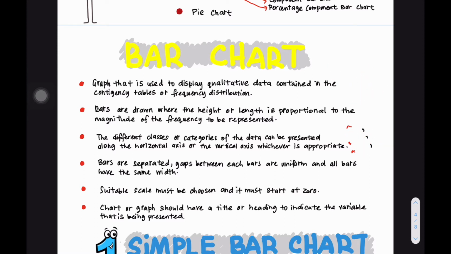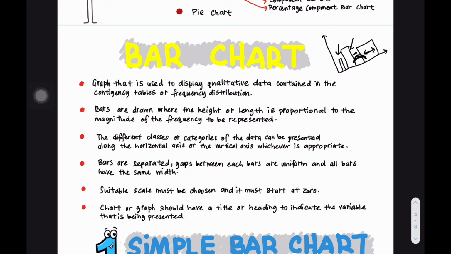Contohnya, okay, kalau kita nak lukis bar chart, ni kita punya vertical and horizontal axis, and then we nak lukis bar chart. Ada bar chart yang pertama, lukis kurus je. Bar chart yang kedua, gemuk pula. Lepas tu jauh sikit, bar chart yang ketiga, lagi gemuk. Tak boleh macam ni. Okay, dia punya lebar bar chart ni mesti kena sama semua untuk semua kategori. Dan ingat, gap di antara bar ini juga mesti sama, uniform. Okay, dan untuk bar chart mesti kena ada gap between bar. Di setiap bar mesti kena ada gap di antaranya.